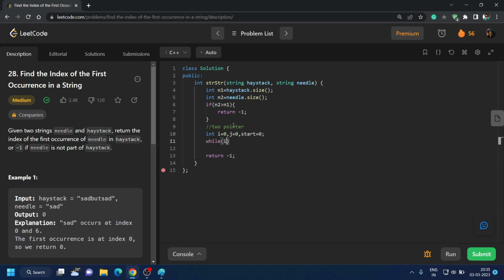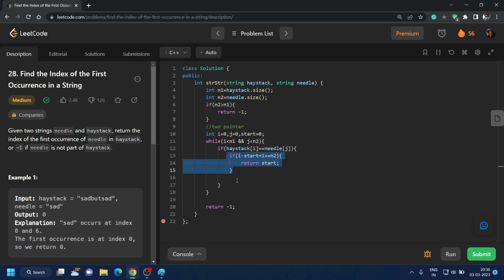Now while i is less than n1, that is the pointer for haystack, and j is less than n2, that is the pointer for needle, we will check if haystack i is equal to needle j. If both are equal, then we will check if length is same. That is what length? If i minus start plus 1 is equal to n2. If length is same, then we can return our start.